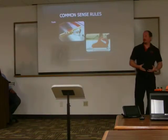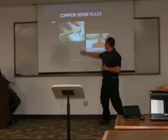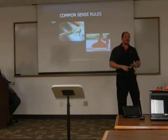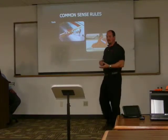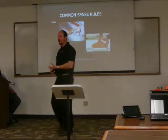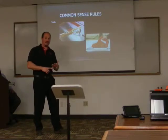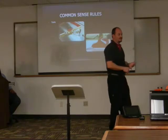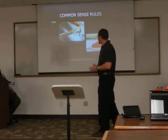Now we have tools we can use to make this job a little safer. This tool here is called a miter fence. When you're going to cut something at an angle on a table saw, you don't just freehand it through there, because it can bind the blade and kick back and break pieces off. That miter fence not only allows you to cut an angle straight, you can clamp your work to that fence, allowing you to have a safe work piece without things flying back at you.